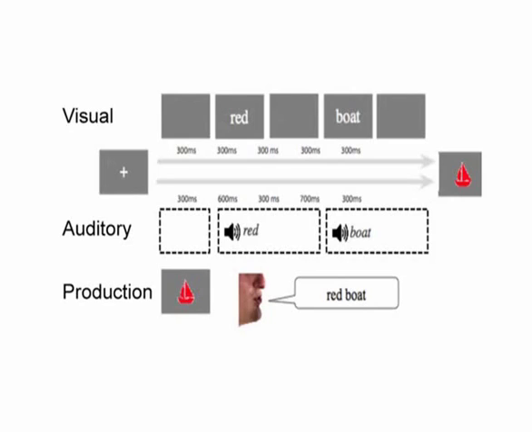So the nice thing about this is that, obviously, production studies are difficult to do because as soon as you start speaking, the electrophysiological signal is just lost. You cannot measure it. And it's also very difficult to get people to say a certain controlled expression. But this is a very minimal domain of a limited set of shapes and a limited set of colors, so people really do say exactly what we want them to say, and the expression is short enough that during the time that elapses from the onset of the picture to the onset of the utterance, there's psycholinguistic evidence that the combinatory operations actually happen before you start speaking. So this is the size of the chunk that you can plan ahead.